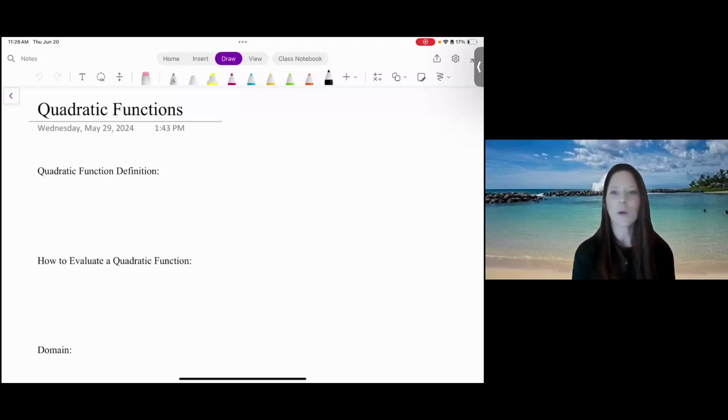We're going to be talking about quadratic functions today. We're going to discuss their domain, range, what a simple sketch looks like for the parent function, how you would transform it, whether there are asymptotes. Let's get started. A quadratic function is a polynomial that has a highest degree of 2.